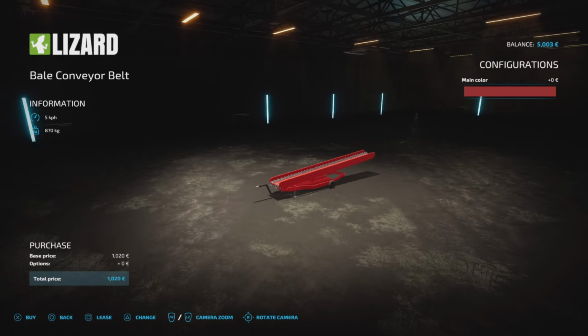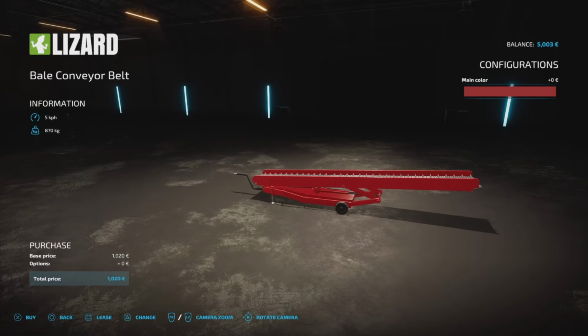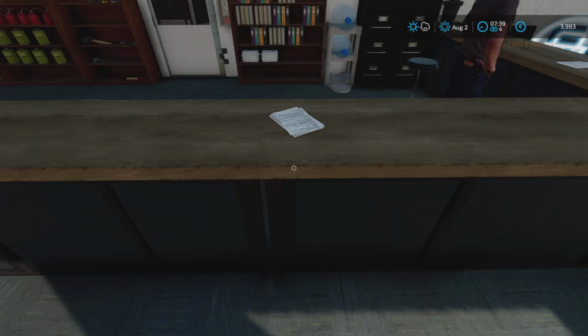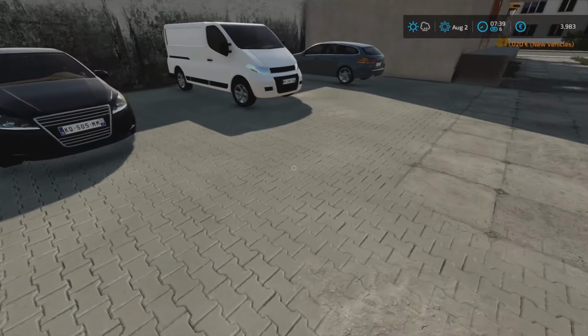So this is it, the bale conveyor belt. We can use this to put the bales up into the loft so we don't have to toss them all up there. I don't know if it'll help make it any faster. We're going to leave it this color because to change it would cost us €1,000. Basically double the price of it to change the color. So we're not going to do that. There we go. We bought that. €1,000. Thanks.